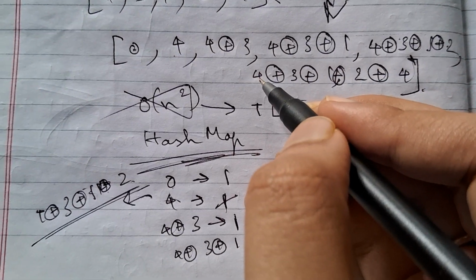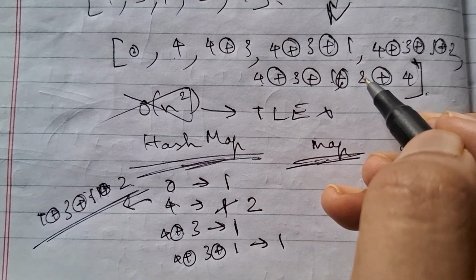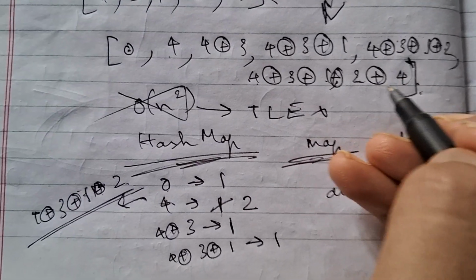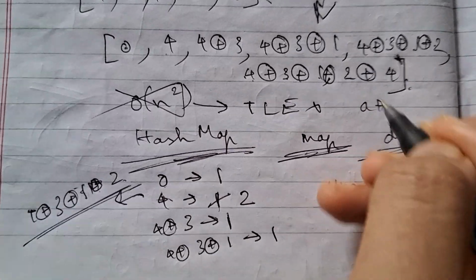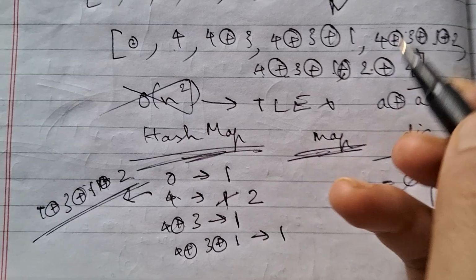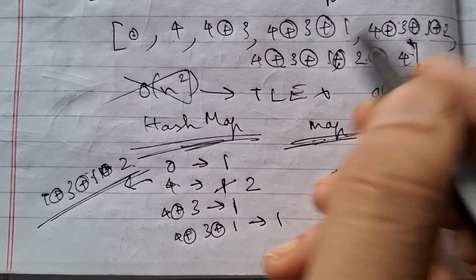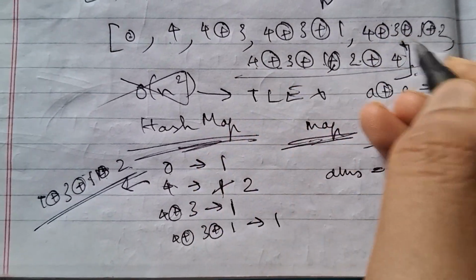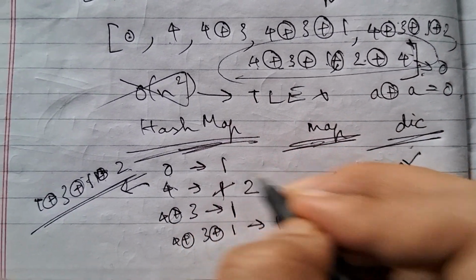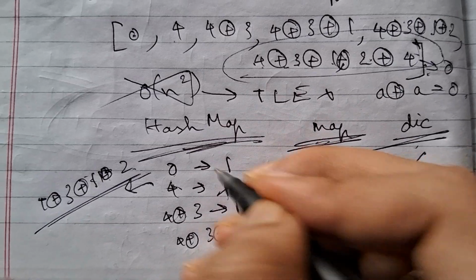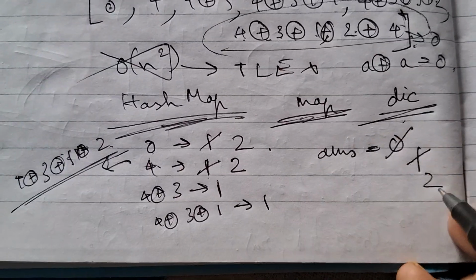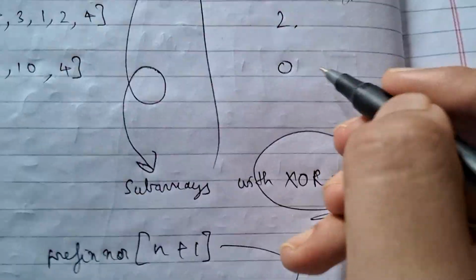Now for 4 XOR 3 XOR 1 XOR 2 XOR 4, see, 4 and 4 get cancelled because A XOR A is equal to 0, right? So we don't need to consider them. And 3 XOR 1 XOR 2, as I have already stated, is 0. So this is also basically 0. And what is the frequency of 0? It is 1, right? So the answer again becomes 1 plus 1, that is 2, and this gets overwritten as 2. Okay, so what is the answer? It's 2. Check it.